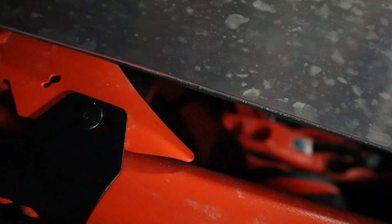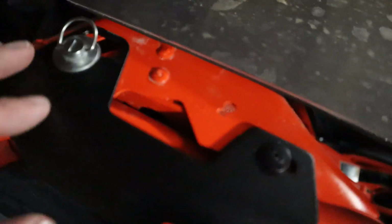There's a spot to put a nut. Once you're doing it, you'll understand what I'm talking about. Just put a nut down there, T30 through the top, and just tighten that down for the hinge. I got my rivet in, as you can see, and then it does come with a little bit longer versions of these Clico clip things to make up for the space through the roof and through this extra bracket here.